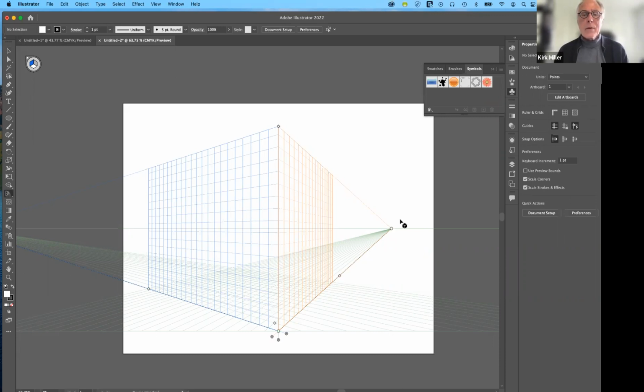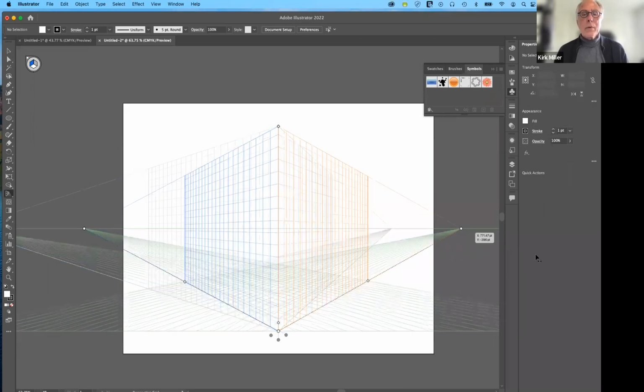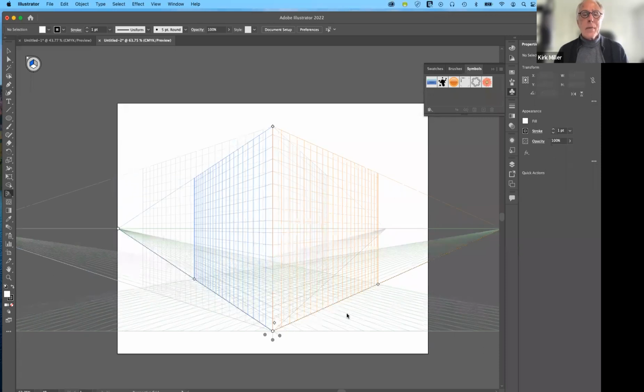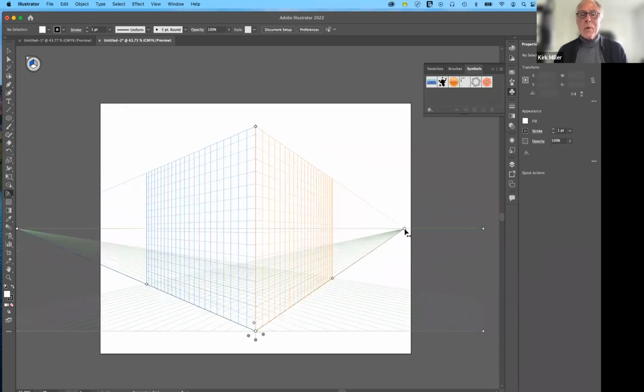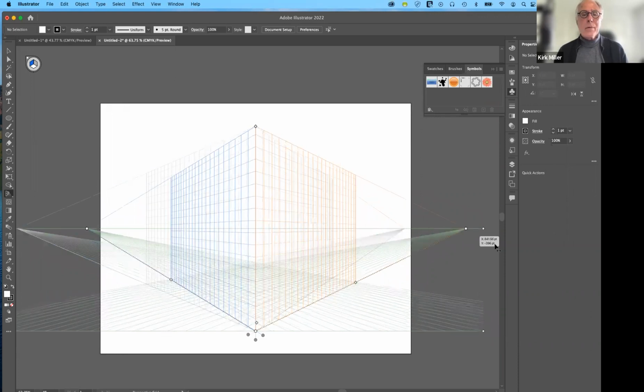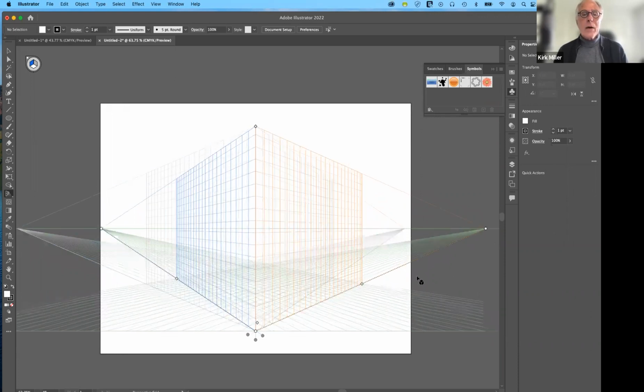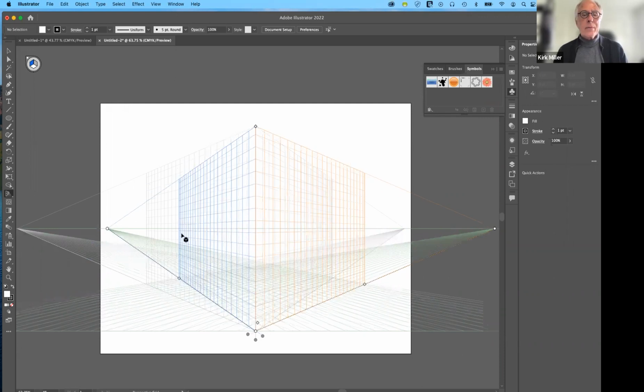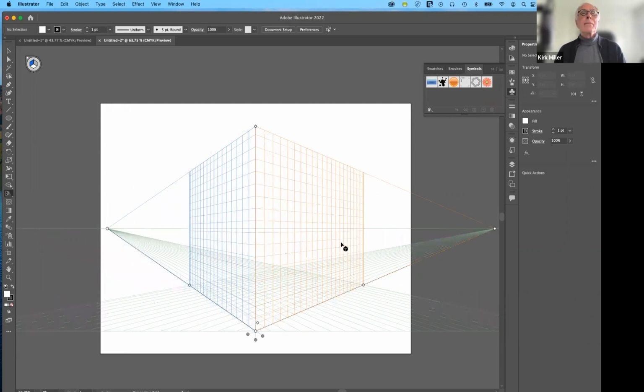If I rotate it, okay, so maybe I want more of it to be on that side. And that generally makes for a more interesting drawing rather than 45 degrees. That's kind of boring. But if you have something like that, it's a 30-60, and then you come back in here, maybe you shorten this side even a little bit more. So this makes for a more interesting perspective as far as I'm concerned. Okay.